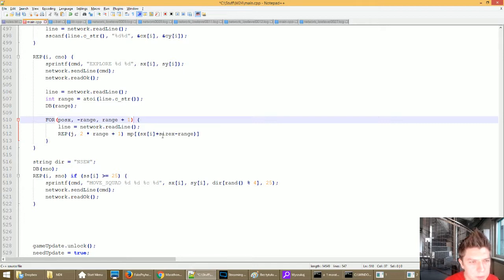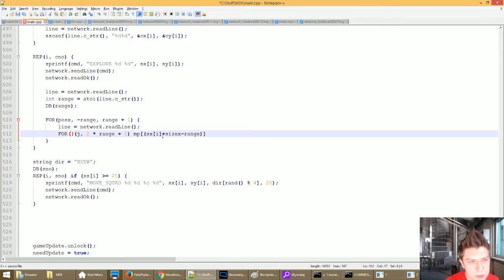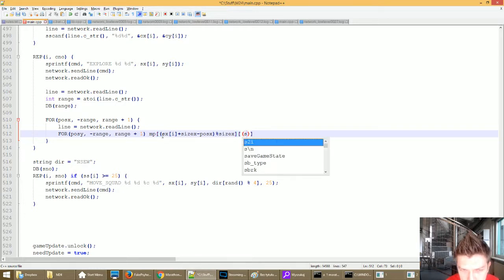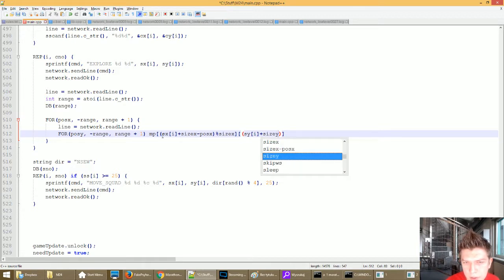The reason I'm doing +1 is that for macro is non-inclusive. So, well, I have to actually do it like that in order. The modulo part is so that I correctly do the wrapping around part.